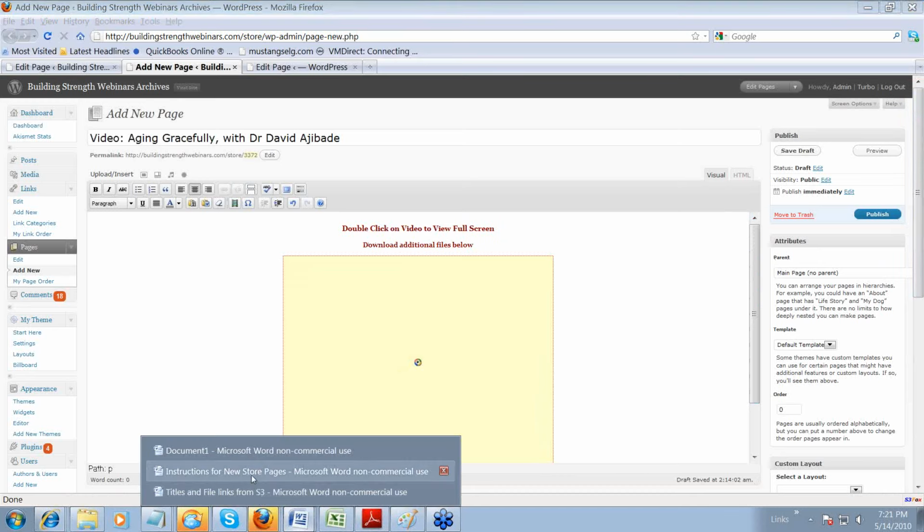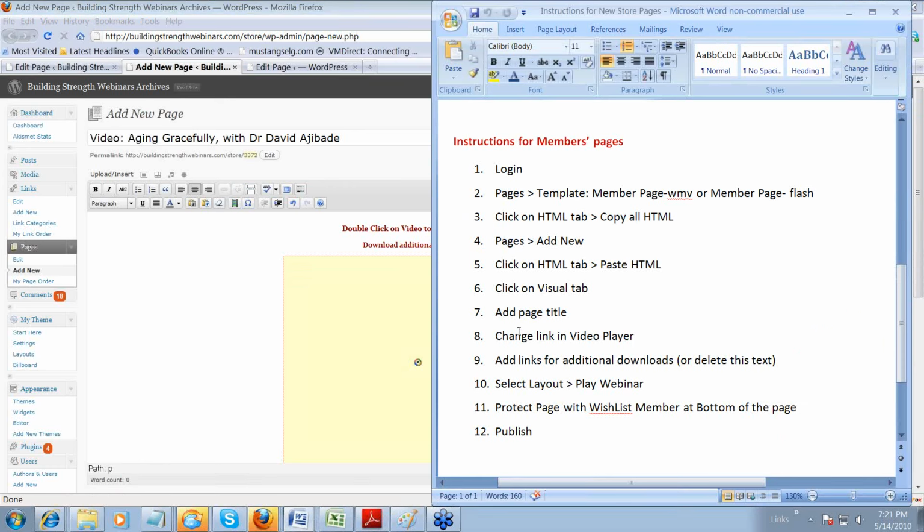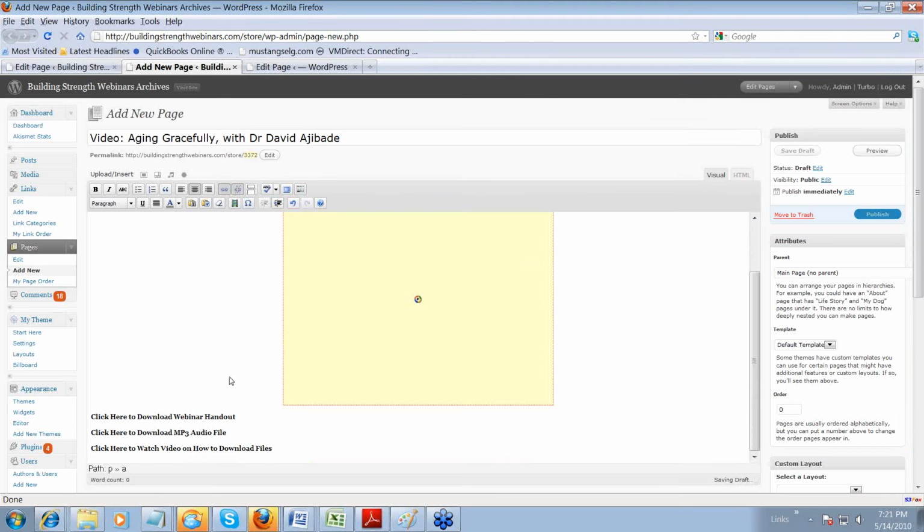All right, let me look at what the next instruction was. Add links for additional downloads or delete this text. That's where we'll go here. If there is a handout or an audio file, this is where we'll get the link and do that.